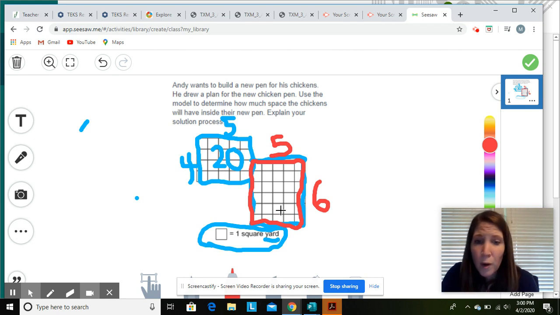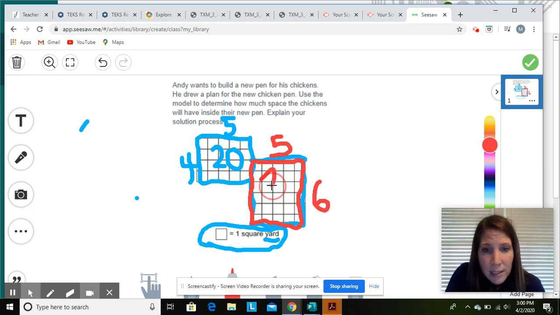But if this were a problem where you didn't see the squares here, and you will see that sometimes where there are no squares inside, they just give you these figures, then you will need to know that you multiply these numbers. So 5 times 6, we can count by fives 6 times. Or some of you already know your math facts and you know that 5 times 6 equals 30. So if we're counting by fives, 5, 10, 15, 20, 25, 30. So we get 30. So I'm going to put that right in the center just so I know that's the total for this rectangle.